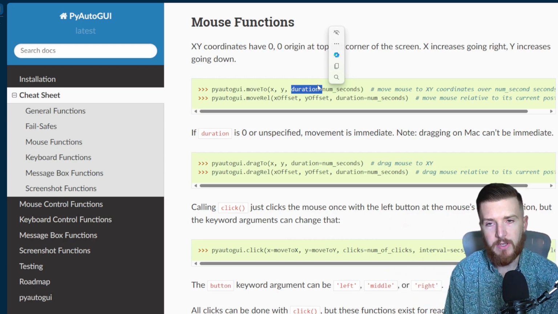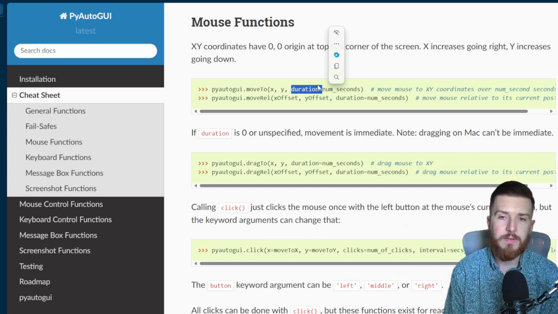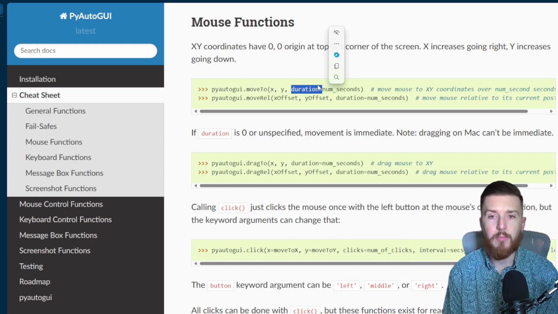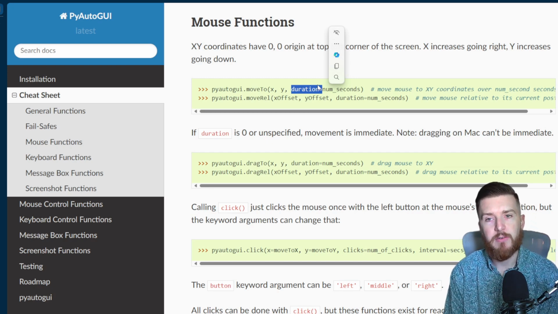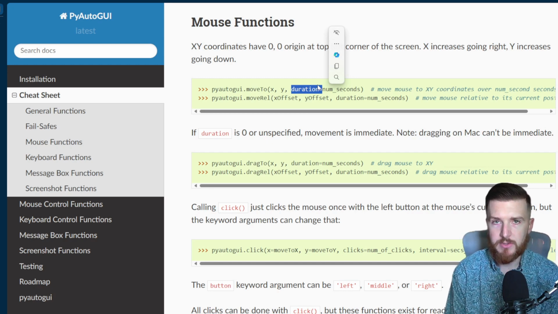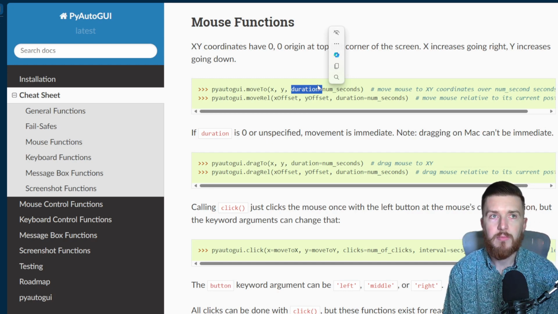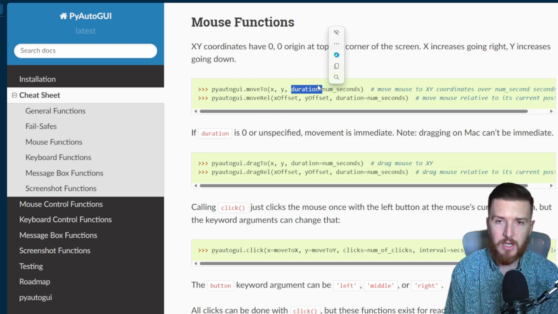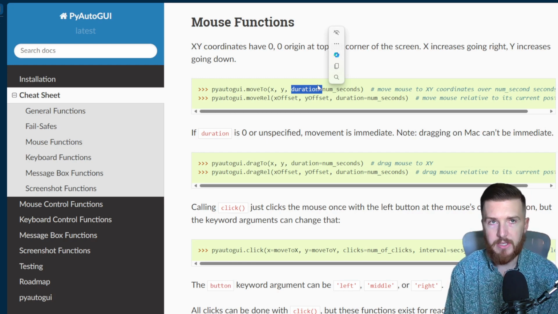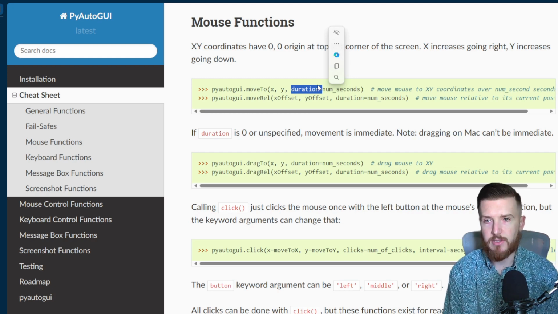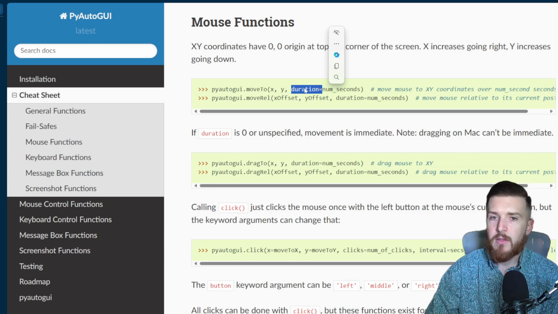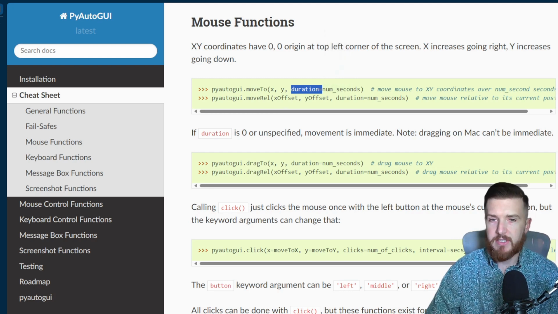You can actually make it move there slowly. So if you were trying to create a bot that, for example, looked more human, maybe you would generate a random number, and when you move the mouse to a certain location, you would move for a duration of a random period of time, between maybe 3 milliseconds and 10 milliseconds or something. So it's random every time.